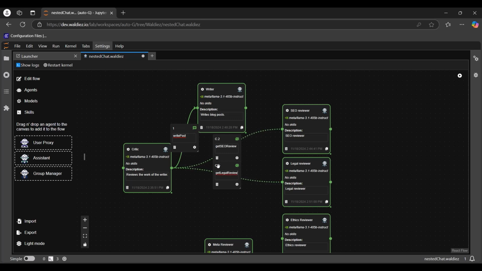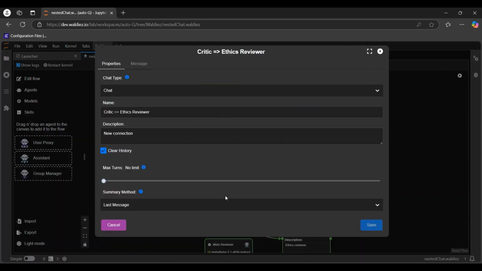Let's name it. Now, as you can see, there's an index. The first letter, a capital C, means that this flow stems from the critic. And alongside the letter, there's an index 1 and 2. Don't worry about it for now. We're going to be fixing it later.